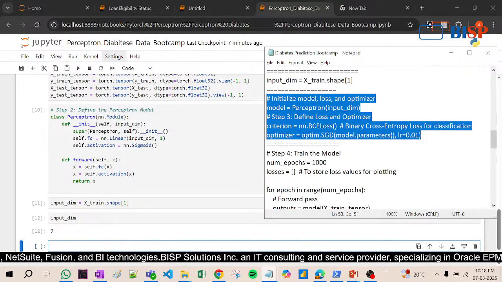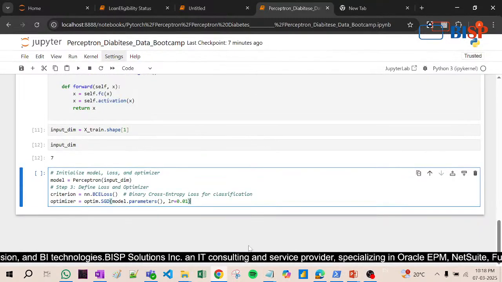After this, look at this, initialize model, loss and optimizer, right? Model equal to perceptron, input dimension, and then define loss and optimizer. So criterion equal to BCE loss.